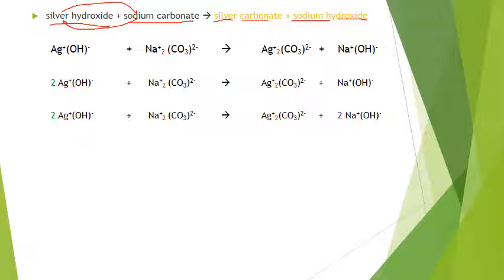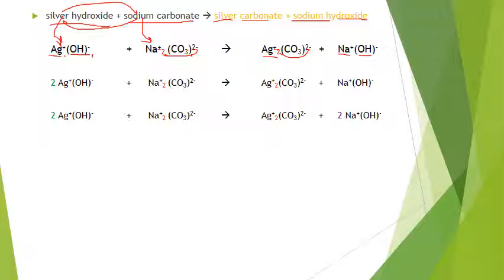Then you just change the names to the formulas, just like we've been doing. Silver hydroxide is Ag+ OH-. You could put ones or just leave them off. They have the same charge, so you don't have to crisscross. Sodium has Na+, carbonate is 2-, so you crisscross and put a 2. Silver is +, carbonate again is 2, so you crisscross a 2 and a 1, and then sodium hydroxide. You can leave the parentheses off when the charges are equal, or if you just have one of them.